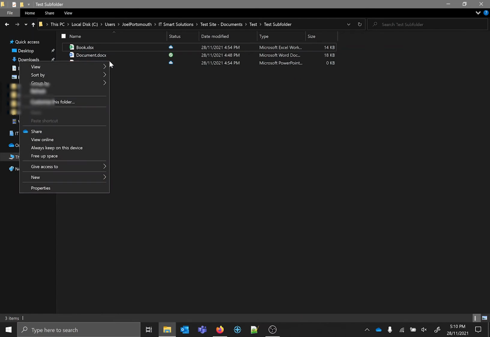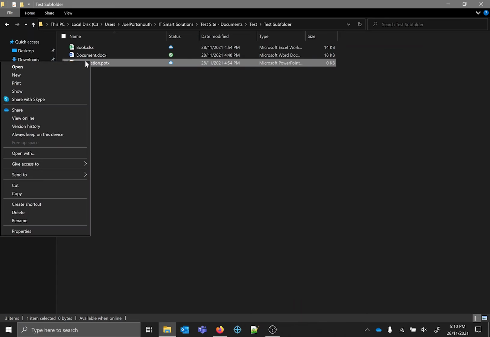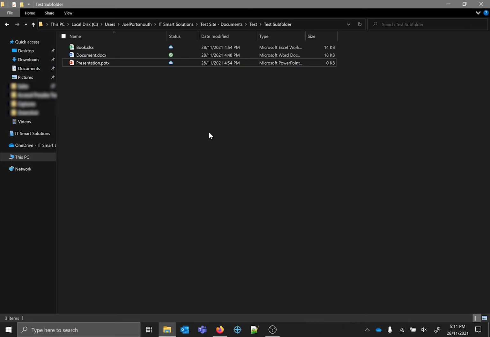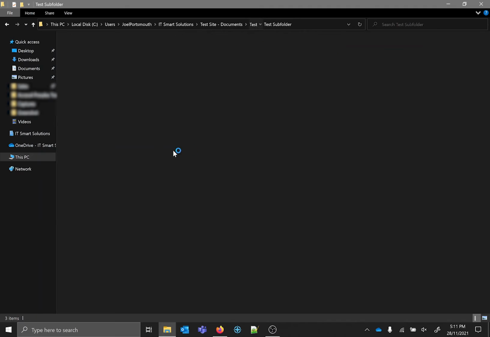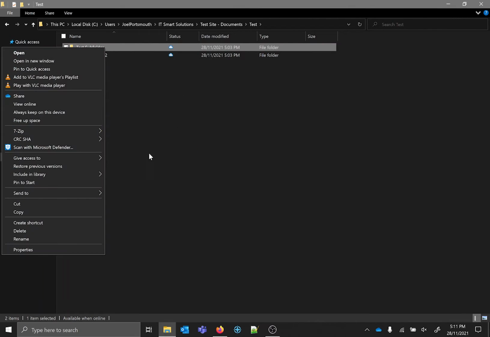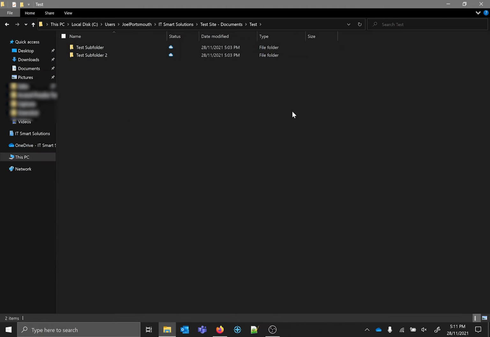So with a cloud document like this, I could right click and say, always keep on this device, and that would then, without opening the document and double clicking it, force it to keep a local copy and download it offline. And then this status symbol in the status column would change from a blue cloud to a green tick. So you can do that by right clicking on any file or folder in the folder structure and viewing the additional items in the context menu.